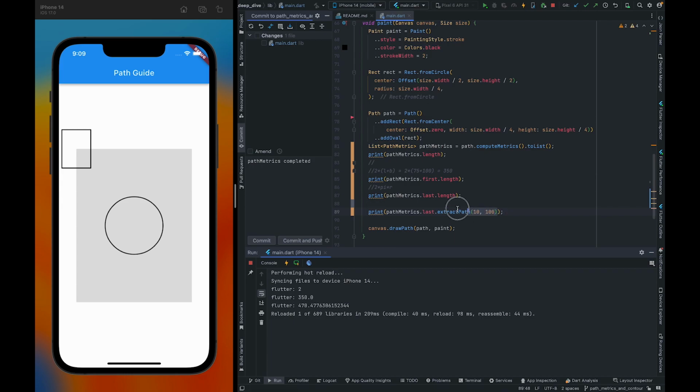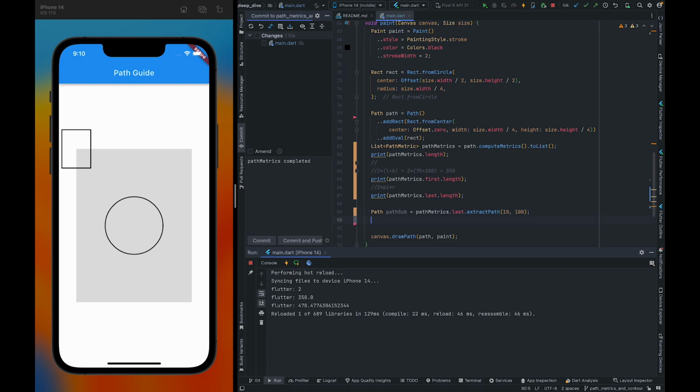So let me extract this path. We are not going to print this, we are going to extract it. So path sub, and we are going to paint this path on the canvas. So you will see it created a subpath.